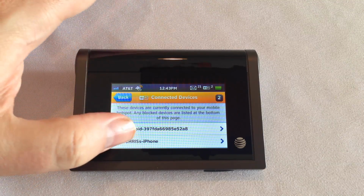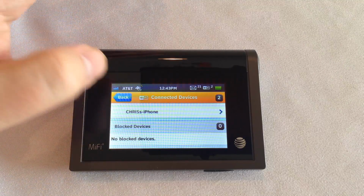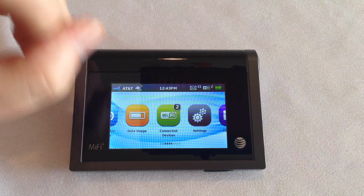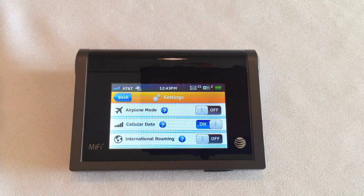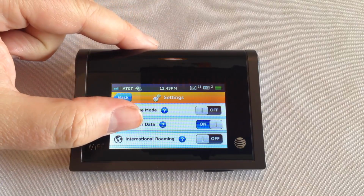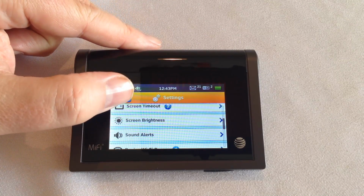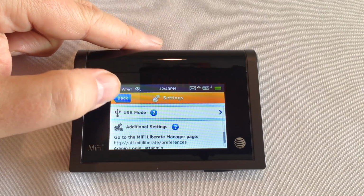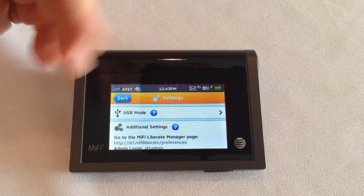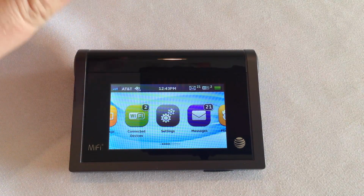You can also see the connected devices that are on your MiFi. You can also block different devices if they get on the MiFi. Let's see, what else do we have? We've got settings where you can go in and set airplane mode, cellular data mode, international roaming mode, screen timeout, screen brightness, sound alert, device Wi-Fi range, USB mode, additional settings. All this can be done from the screen. It's really great and easy.